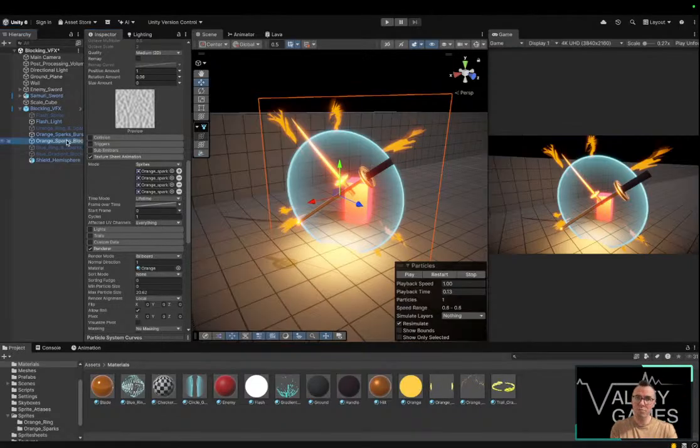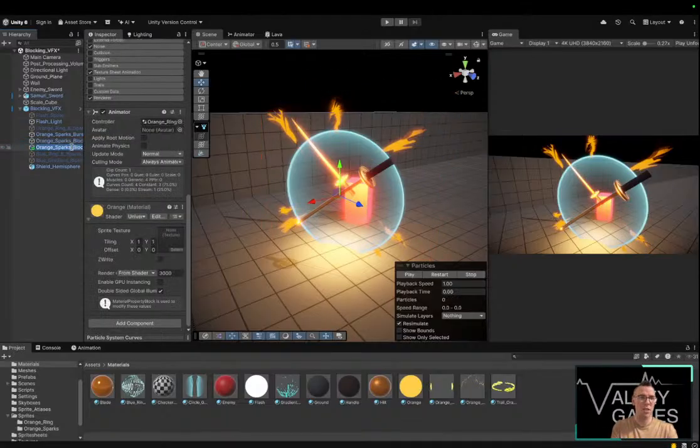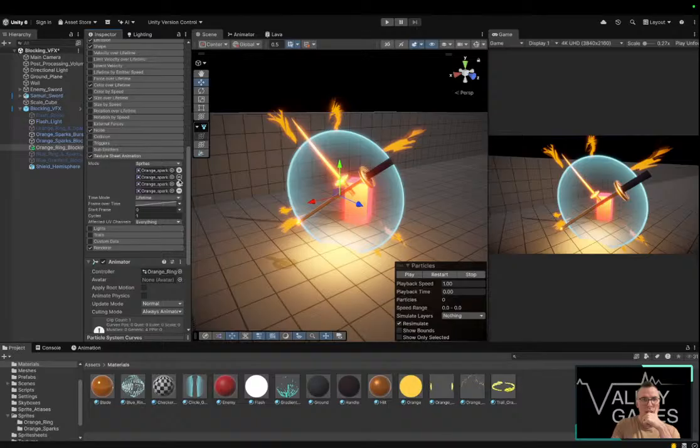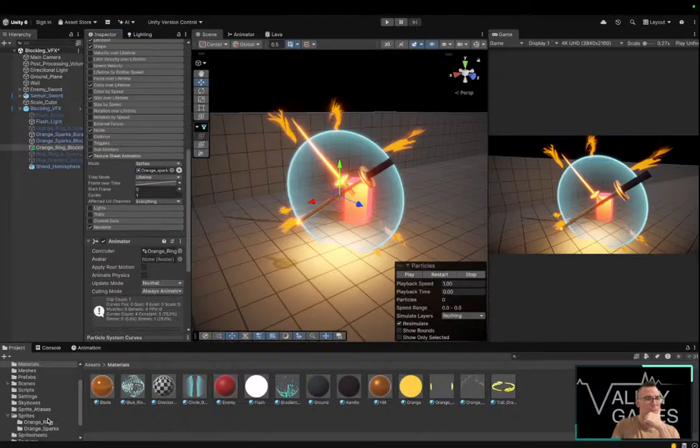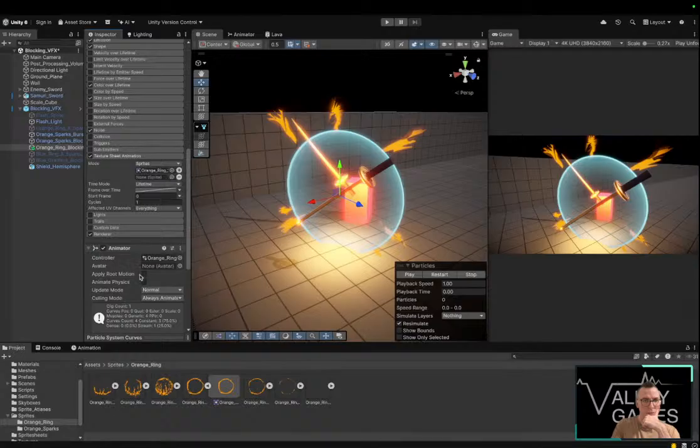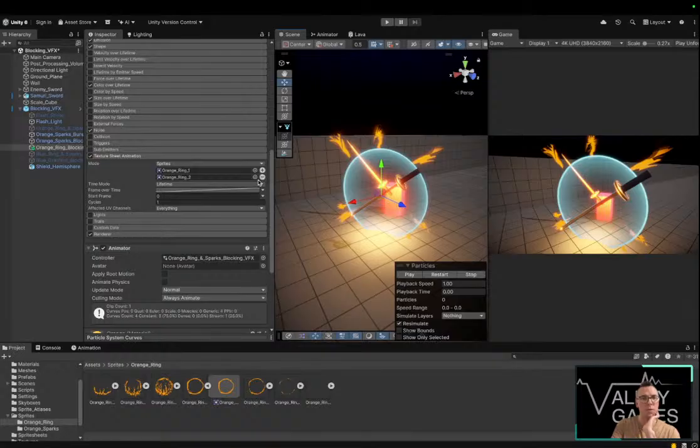So let's duplicate this guy and call it orange ring. Blocking atlas, and we're going to say atlas because that's what it is, and we're going to find texture animation, and we're going to delete all of these things, go to our ring sprites and drag them in. Hopefully it will be okay. 1, 2, if I drag this over, I'll see what we're doing a little bit more.